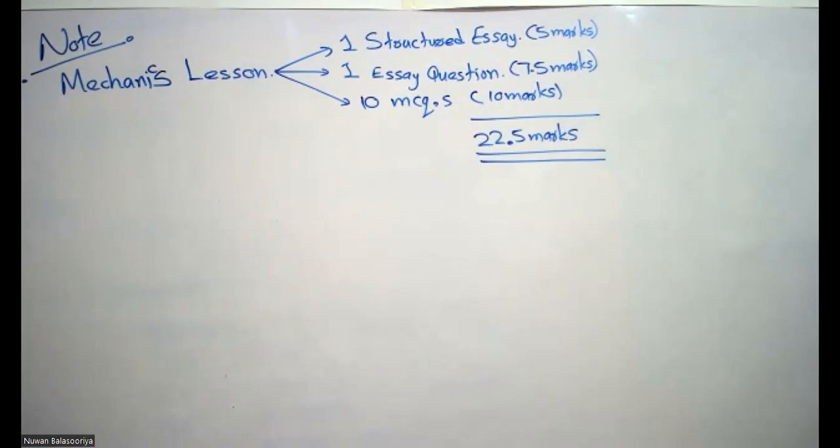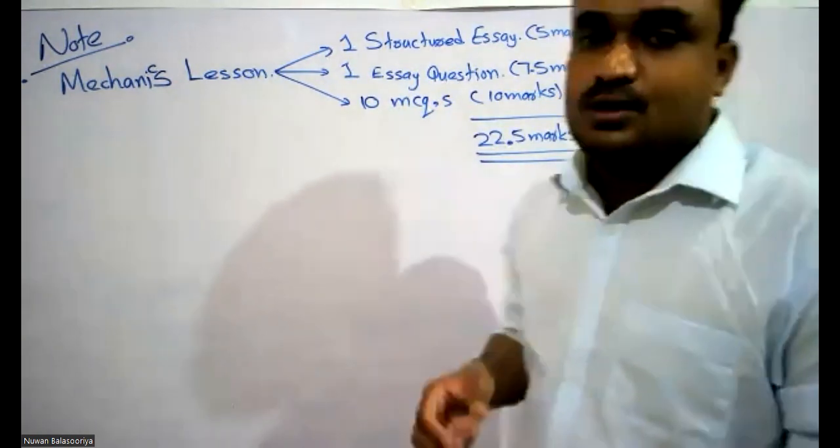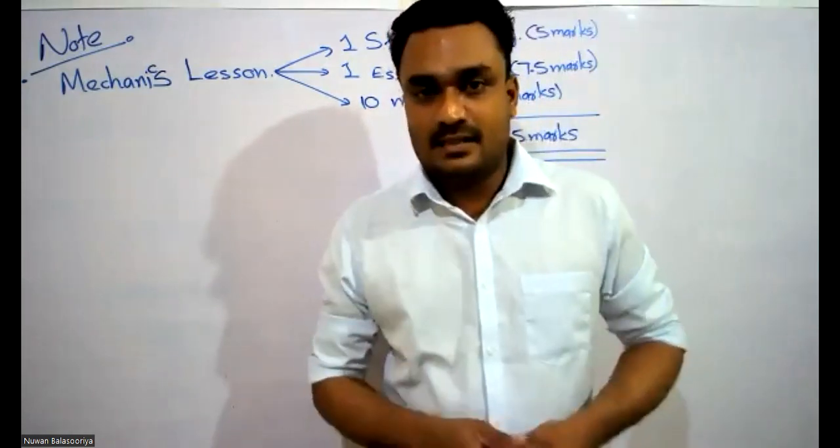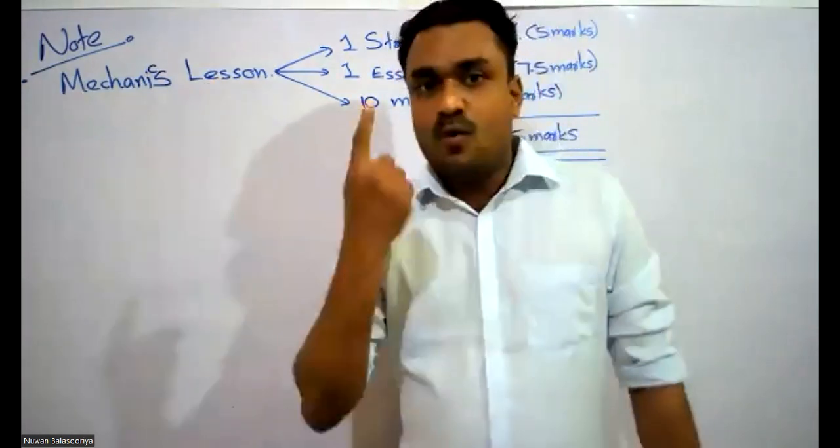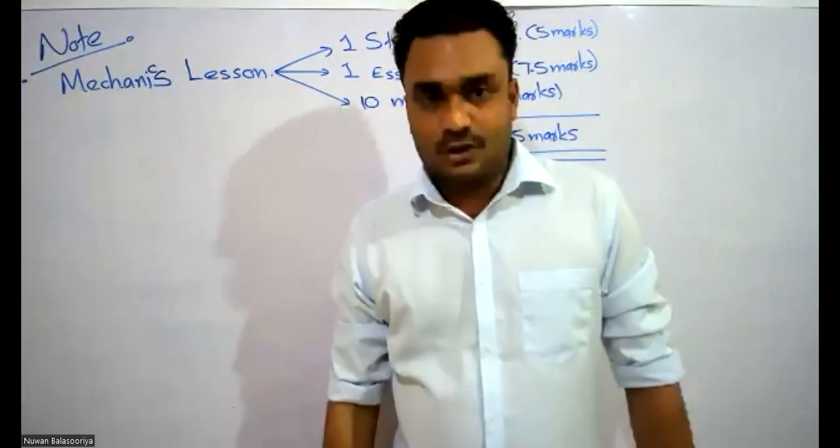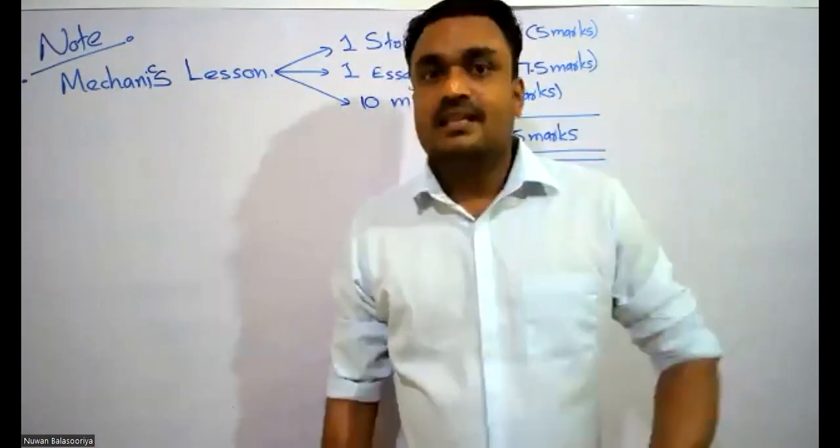But I start with the most important lesson because from the mechanics lesson you can earn 25 marks out of 100. But from units, dimensions, and measuring instruments, the maximum you can earn is 6 marks, normally 1 mark out of 100, or 6 if a structured question is given. Therefore, within the first few days I teach you the mechanics lesson, but with time I'll start the first lesson also. I'm going to divide the time like this: 2 hours for mechanics, 1 hour for units, dimensions, and measuring instruments. That's how I am going to arrange the class.